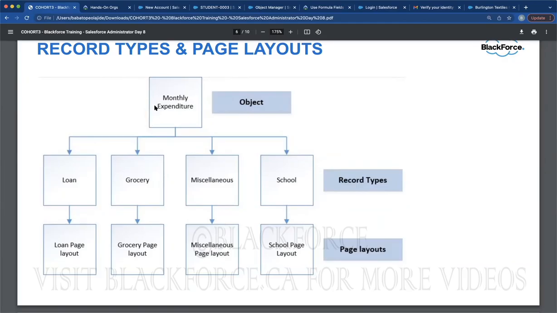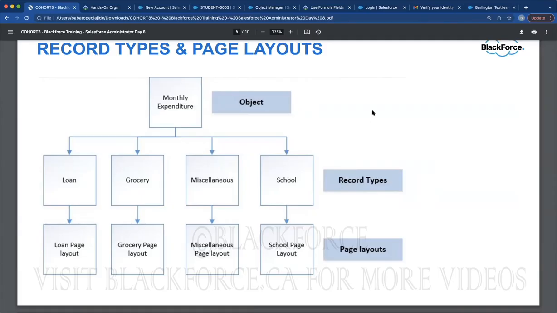In Salesforce, you can automatically group different types of monthly expenditure. That record you create for monthly expenditure is called the record types. The record type is a type of record.